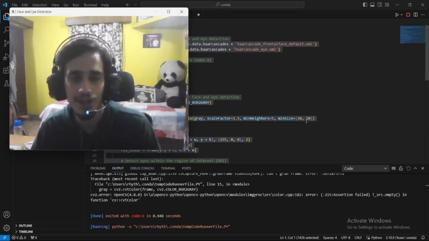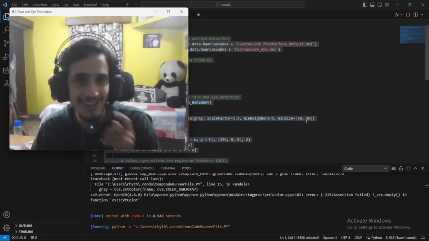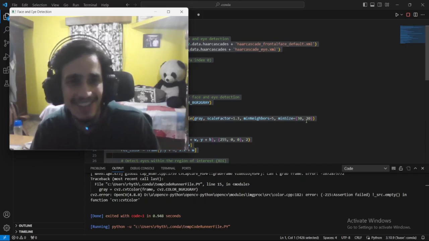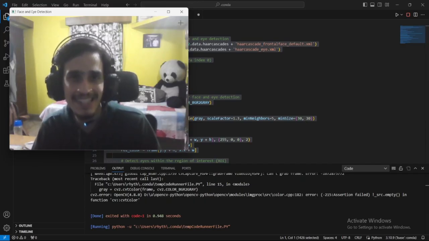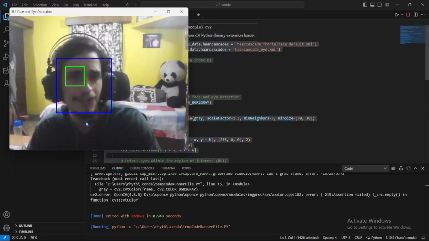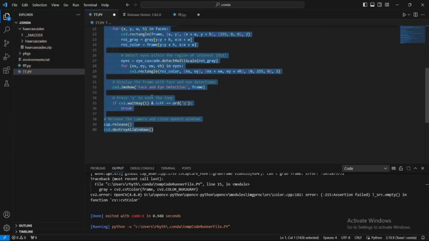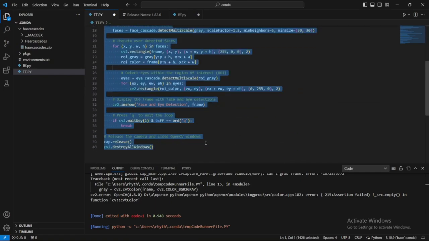Okay. So you can also make this. This is pretty easy, and you can make this at home very easily. And if you press Q, okay, you have pressed the Q, so it will end the script. So this is all about this. It is quite easy. You have to try this.